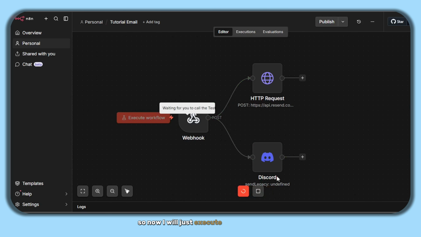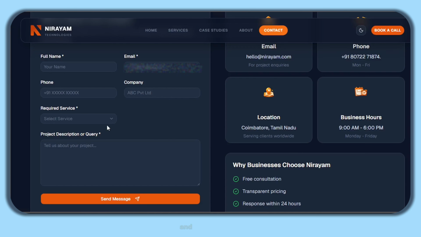So now I'll just execute this workflow once again, and you'll just see.